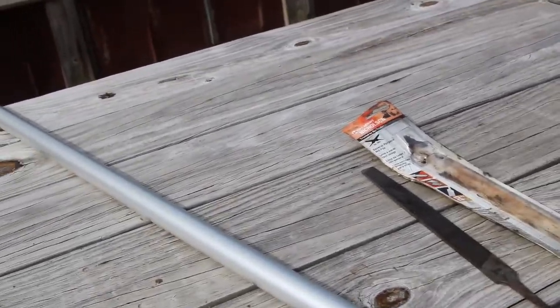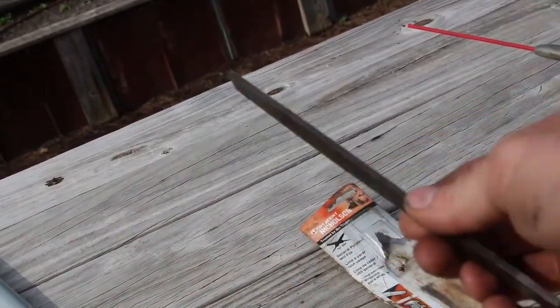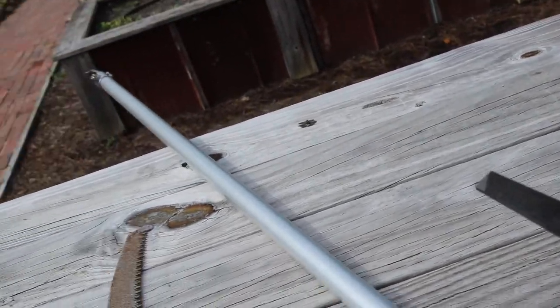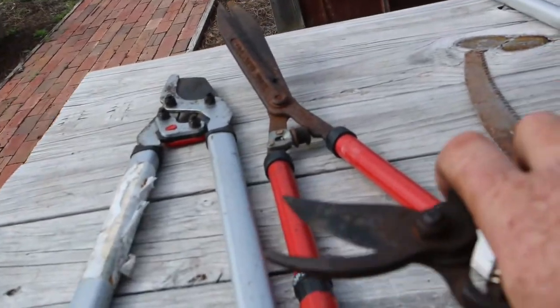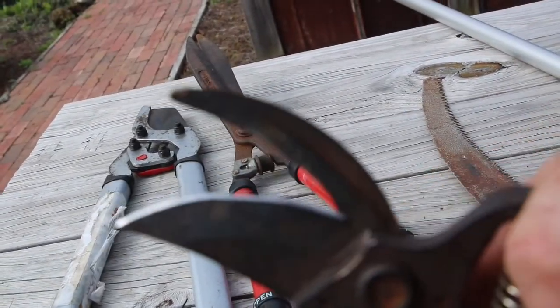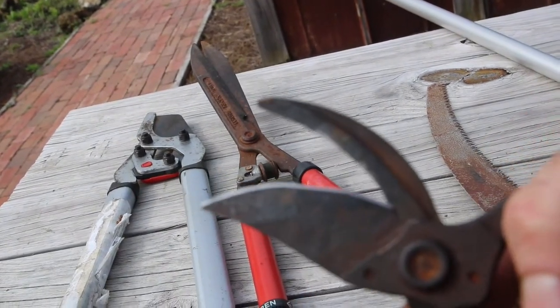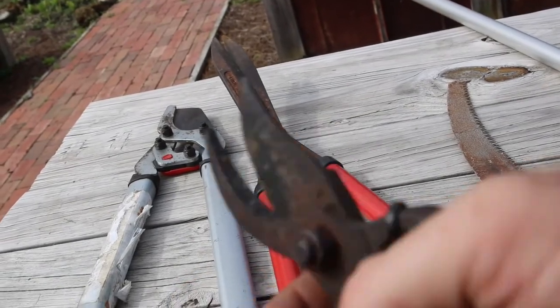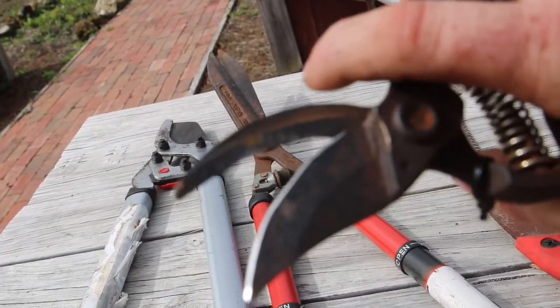And finally, with all of these tools here, you definitely want to make sure they're sharp. So you want to get a nice good file. And if you don't know how to use a file, definitely learn how to use a file to keep all of your tools nice and sharp. If you see the shiny edge of the blade there, just sharpen them. You want to make sure when you do make cuts, you have nice clean cuts, and you don't want to gouge or essentially tear up any of the wood.